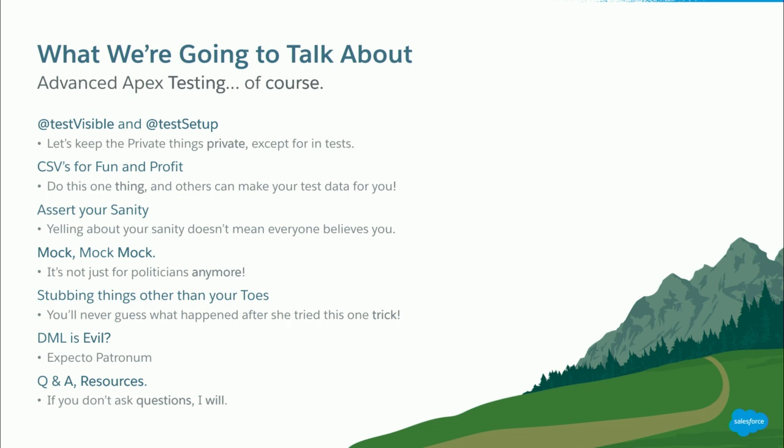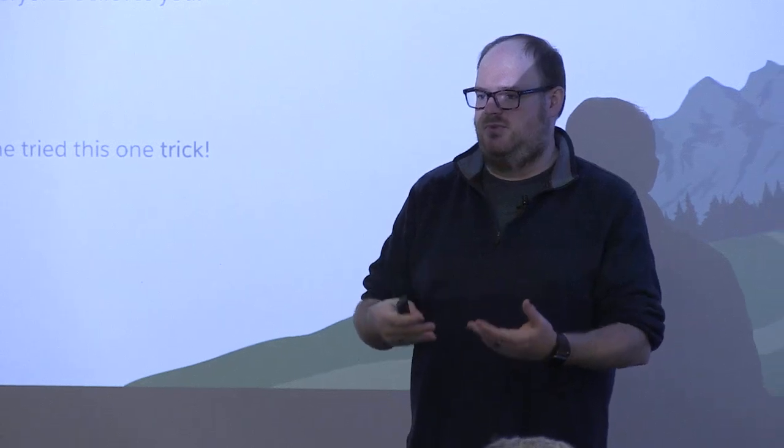Aside from advanced Apex testing, we're going to talk about these specific parts of advanced Apex testing. First one we're going to deal with is annotations. @testSetup, @testVisible. Is anybody using these? Okay, so most people here are using them. A lot of the times, I put this in my advanced presentation because a lot of times people don't know what they are, or they've seen them, but they don't really understand what they're doing with them, or they're not personally using them. So we're going to talk about them real quick.